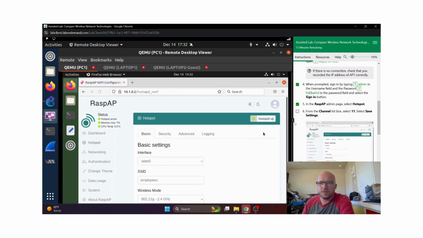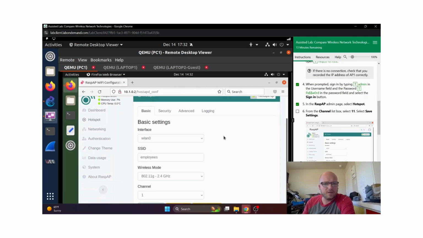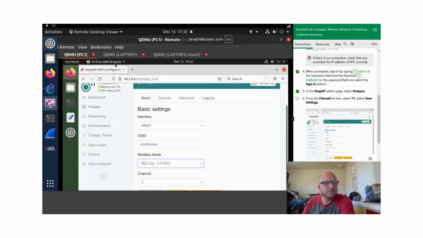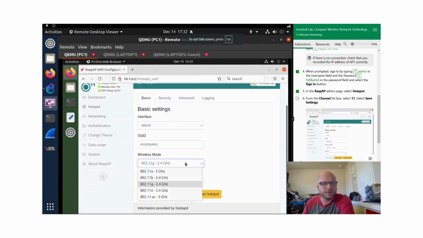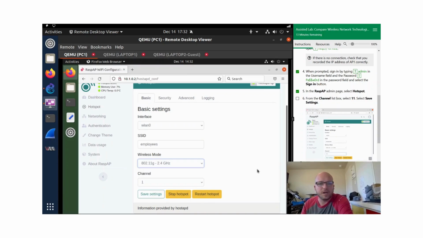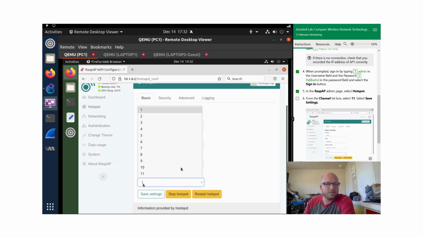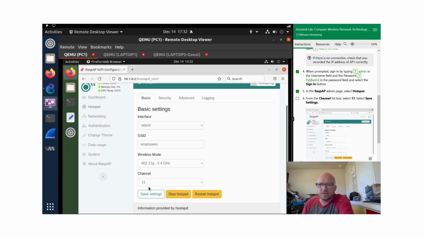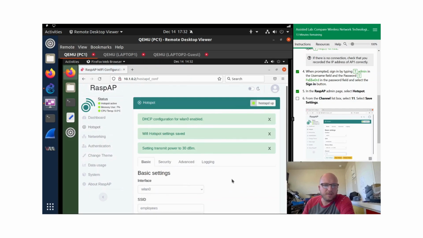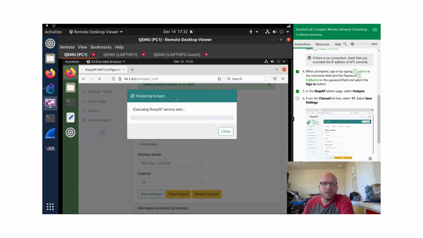We'll go to hotspot. And you can see here's our hotspot. For later, there's a question about this. Come on, scroll down. Am I full screen? Oh, there we go. There's your problem right there. This will be a question later. There's a 5 gigahertz 802.11 AC option available that we're not using right now. In our channel list, we're going to select the farthest one from number 1, which is channel 11. And we're going to save settings and restart, which will take a second.